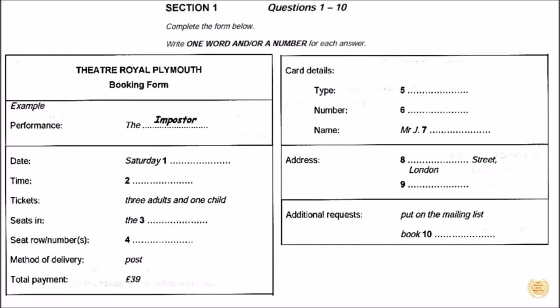How many people? Well, there are 4 of us. Are there any concessions? Any children? Oh, I'm not sure. My daughters are 15 and 12. Do they get concessions? Only the 12-year-old, I'm afraid. So that's 1 child and 3 adults. Any idea where you'd like to sit? Stalls or circle? Tickets for the stalls are a bit more expensive. £12 for adults and £8.50 for children. The circle costs £10.50 and £6.50. Do you get a good view from the circle? Oh, yes. And in fact, we've got some seats left at the front, if you'd like those.